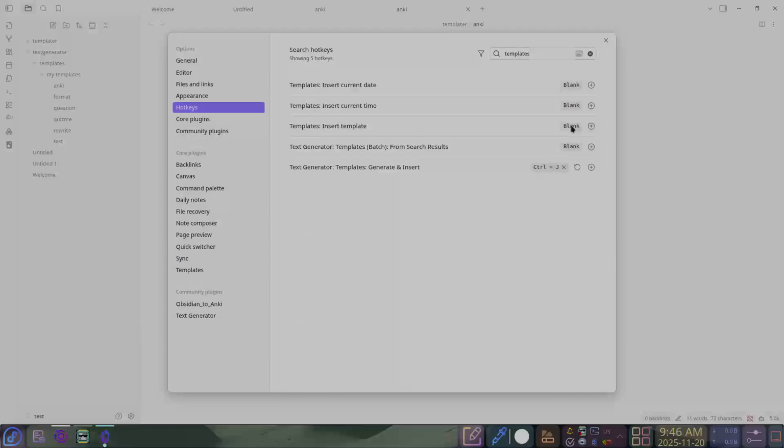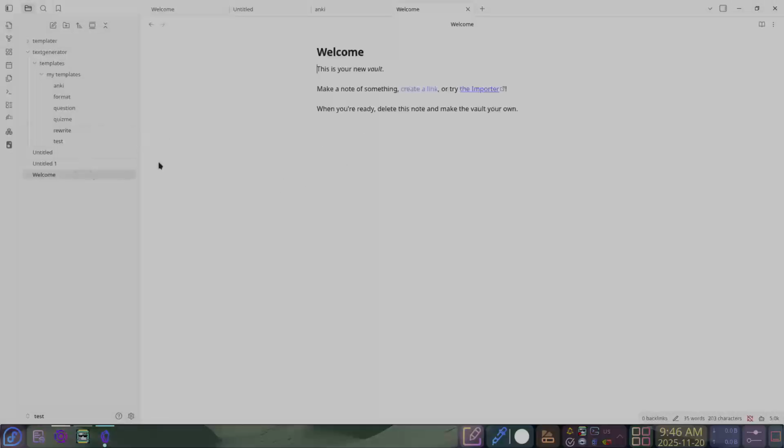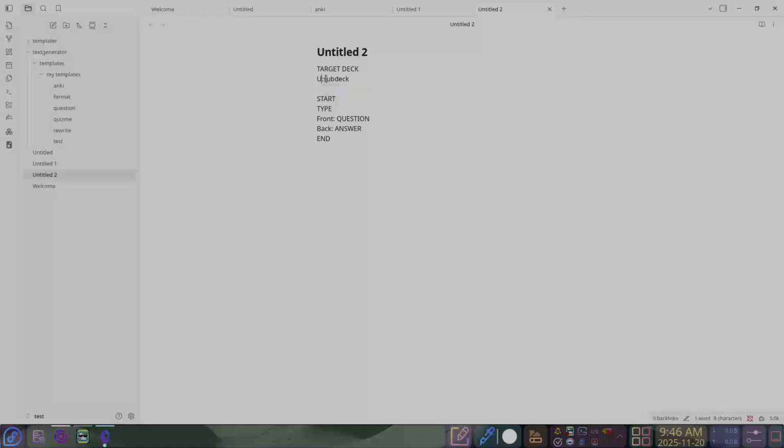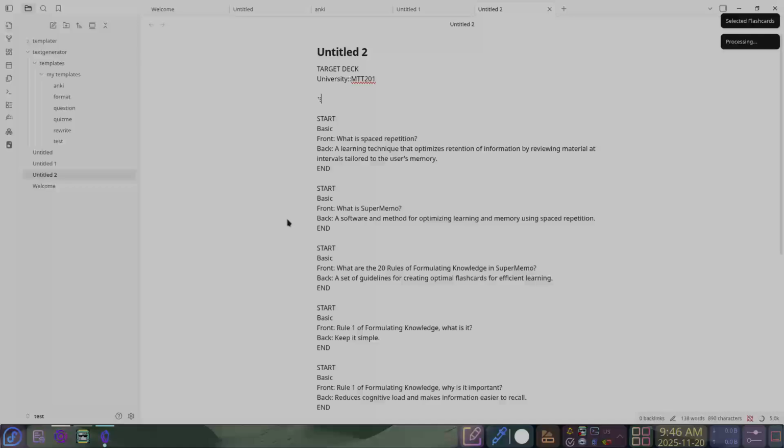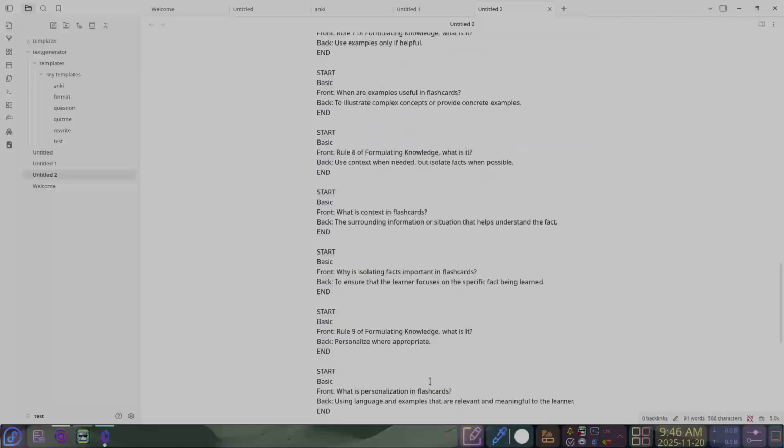I'll have this as Alt T, for example. Then I can come to this new note and I do Alt T. I select Anki, and it's already set up. So I just need to, for example, I want to put it in university MTT201. You need to have 2 colons, and I can delete this, and I can use flashcards, and it comes here in the same format.